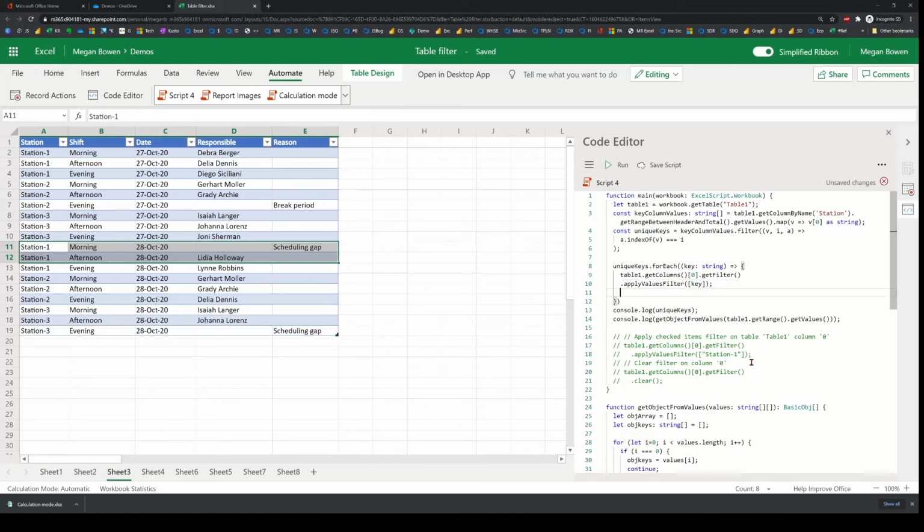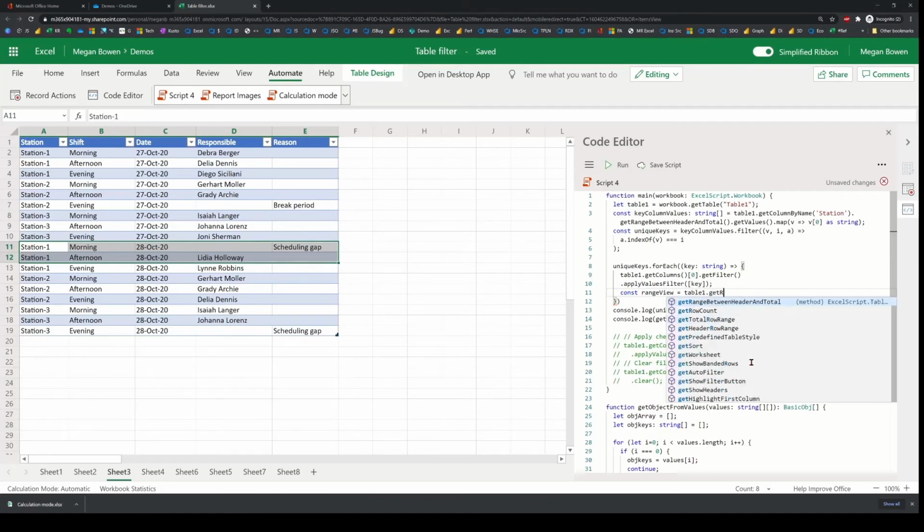Okay, now that I've applied the filter, I want to get the range that is visible, and you can do that using the get visible view off of the range. So if I go back to the table, get the entire range, and on this range I want to say, hey, get me the visible view.